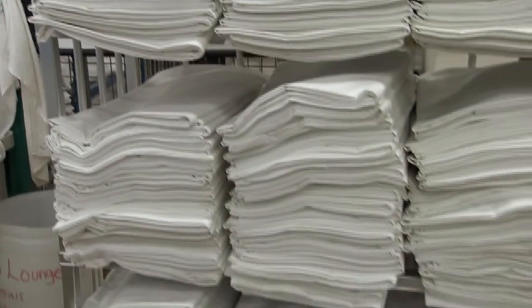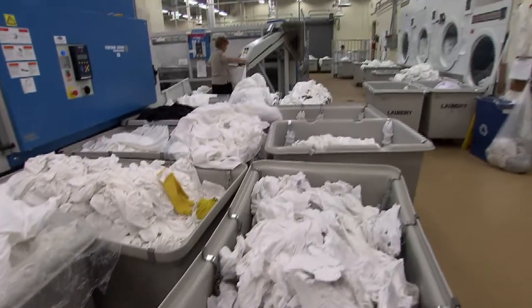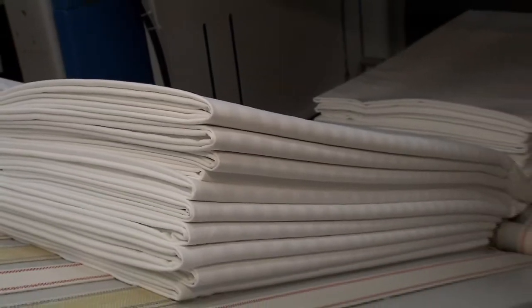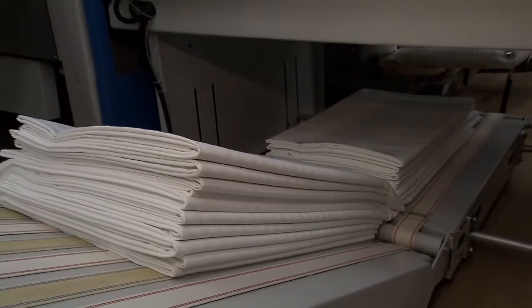I've been manufacturing ozone generators for over 25 years. In all my years, I've never seen an application that benefits everyone in the process to such a great degree — from the consumer that is sleeping on cleaner sheets, to the facility manager that reduced his utilities dramatically, to the distributor that now has a new friend for life. I'm absolutely convinced that every laundry across Canada will have ozone. It's a matter of when, not if. And EnviroMatic is leading my charge.